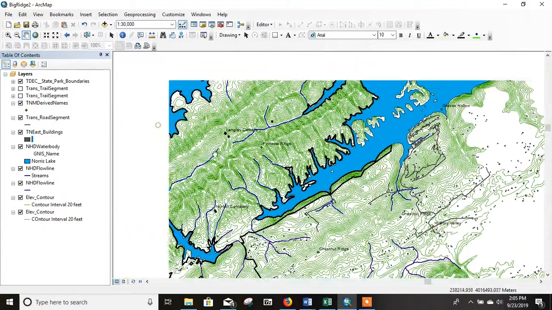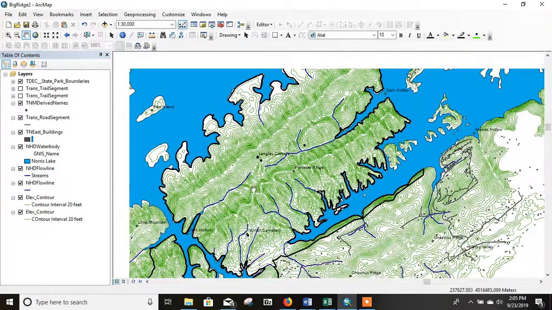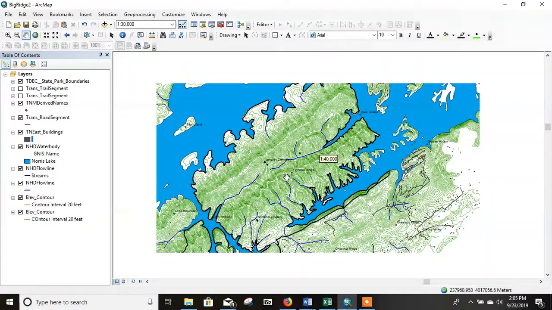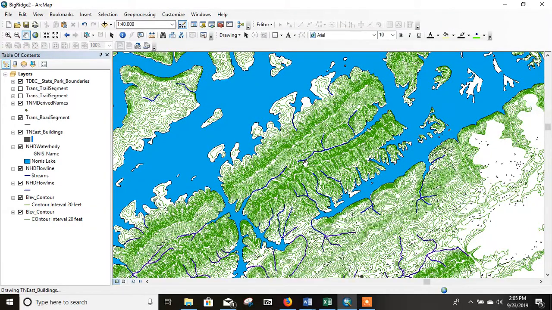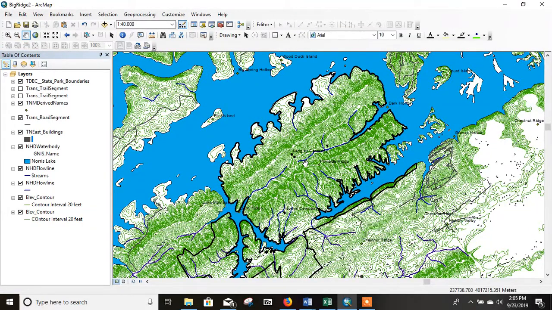Okay. Turns out though that where most of my trails are going to be, I really don't have any buildings. It's sort of a natural area, and that's kind of nice because that's where I would just as soon do my hiking. But that TNGIS site is a good site if you're looking for building footprints in Tennessee. If you're going to choose something outside the state, then you're going to have to just Google and see what you can find.